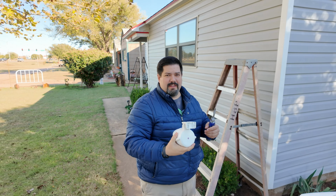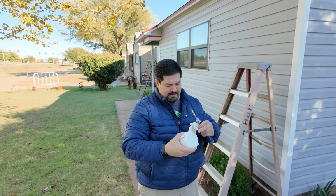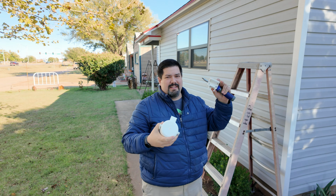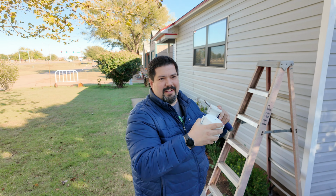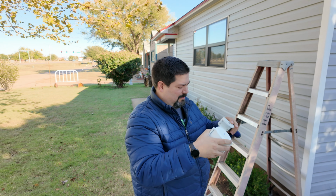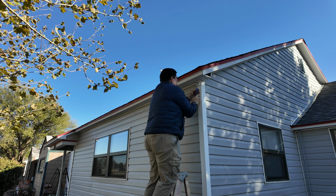I think I got everything I need to start putting it up here on the house. I got the bracket that goes onto the wall, and I got the camera here, and I know how the camera attaches to the bracket, so righty-tighty, lefty-loosey. Here we go.